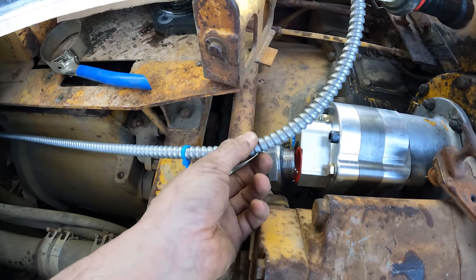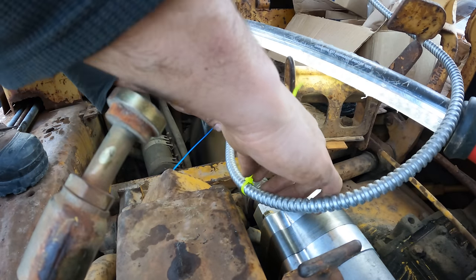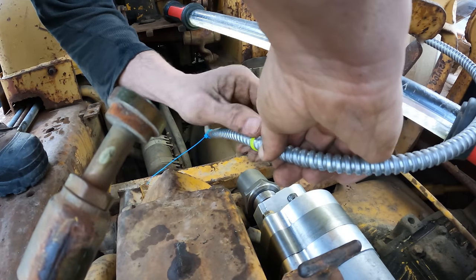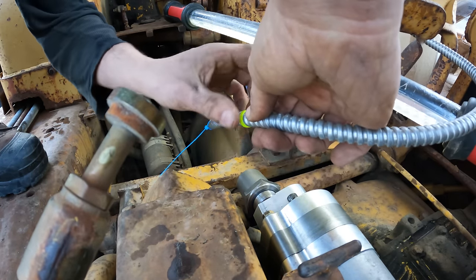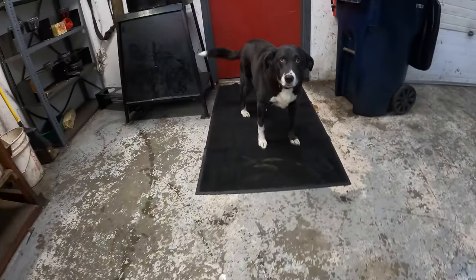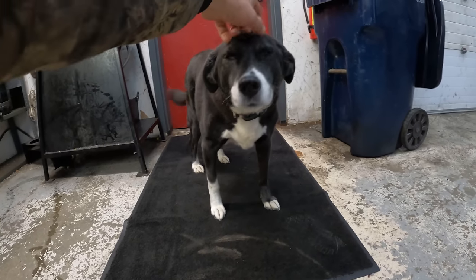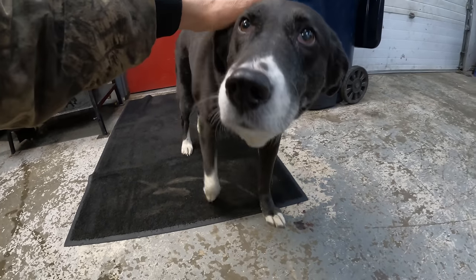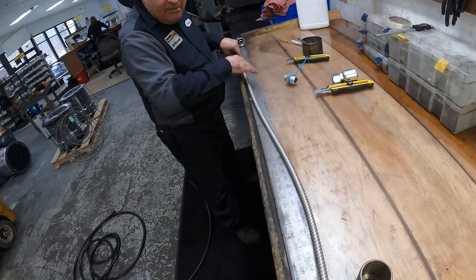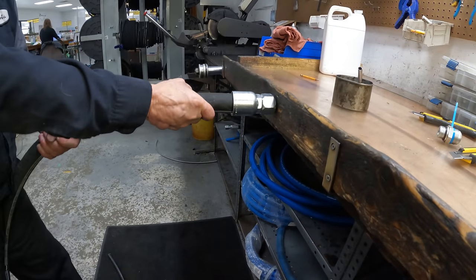That's gonna go right there. Okay. That's a lot extra. Let's just go. Like one end right there? Okay, yeah, that's the end right there. And then the other end?